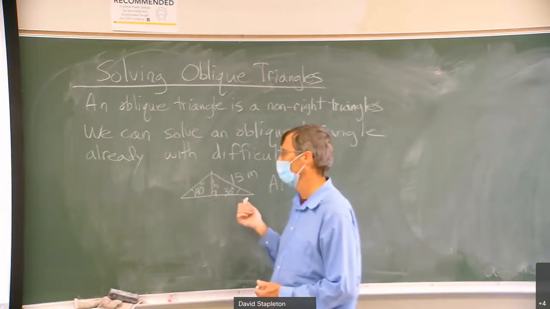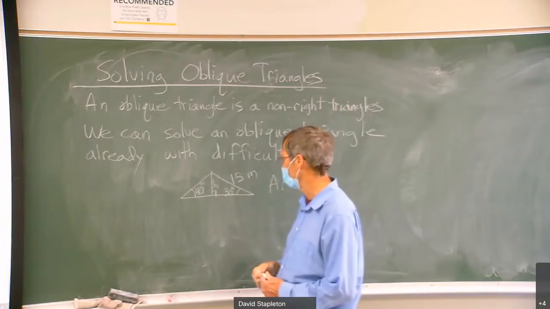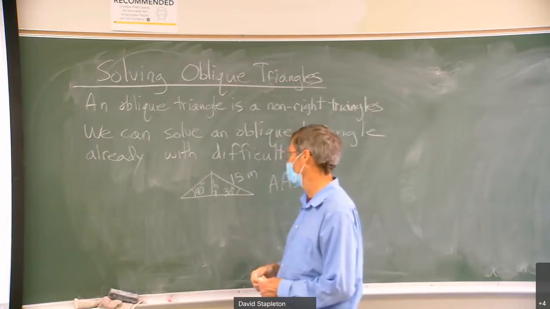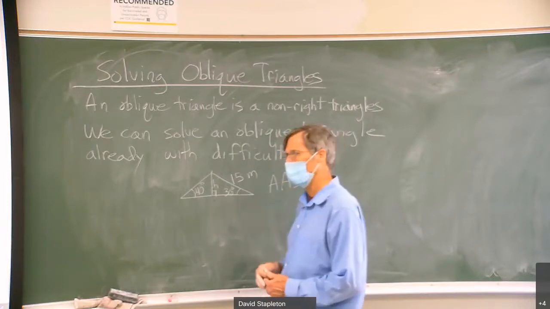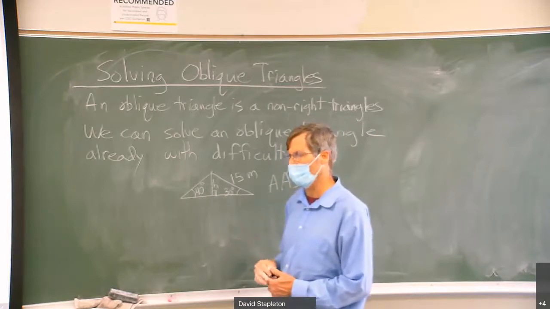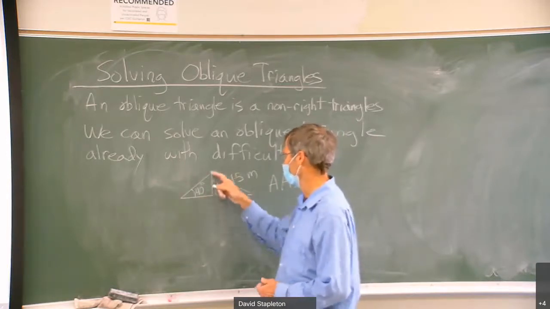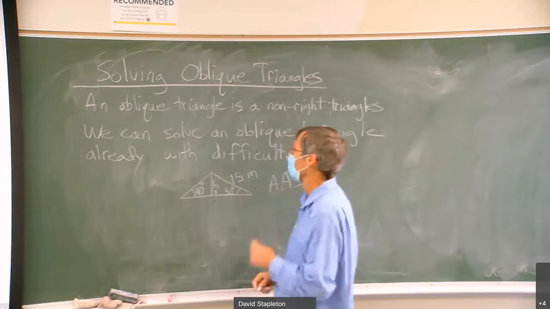And some of the cases are harder than this. I present this as an easy case. But you'll see engineers do it, and if you forget all this stuff, then you can always drop a perpendicular and solve non-right triangles, right? To make multiple right triangles by dropping perpendiculars.